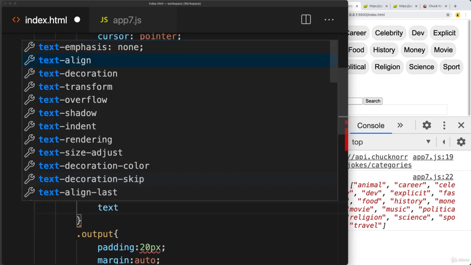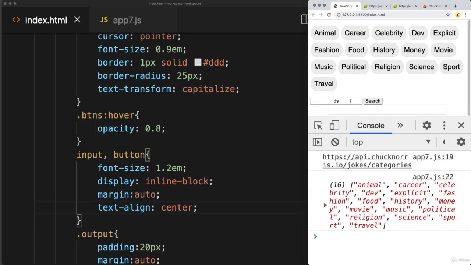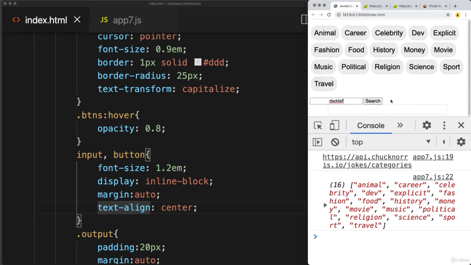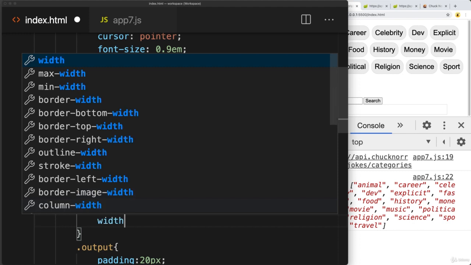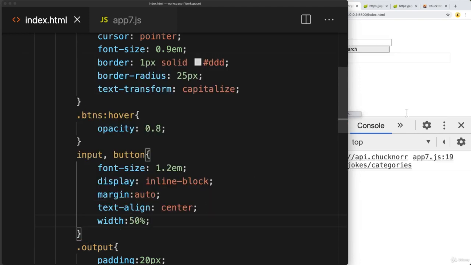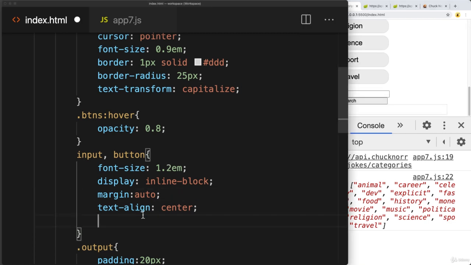And let's do a text align, and we can center align the text. And if we want to center align that, we'd have to have an element wrapping it, and that way we could align it. We could also set a width of the input of 50%. And that's actually setting on the button as well.